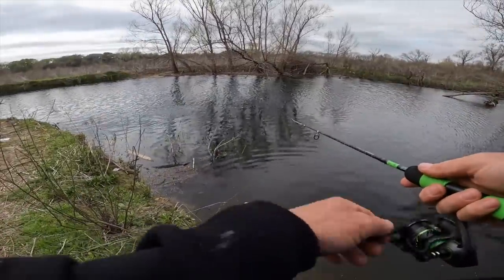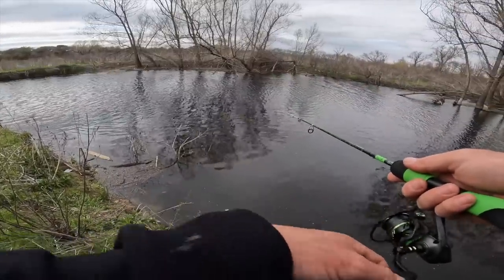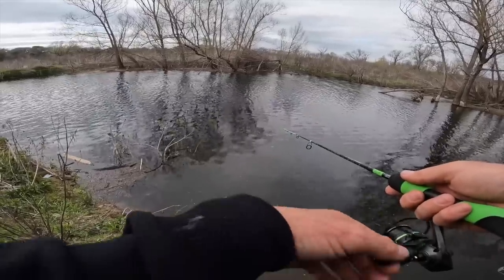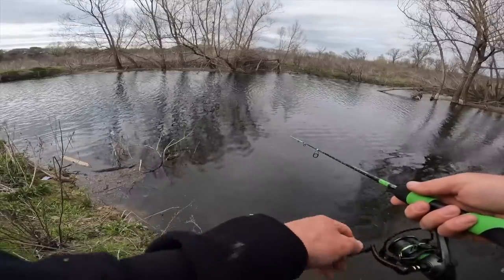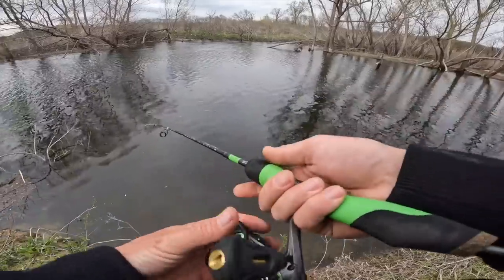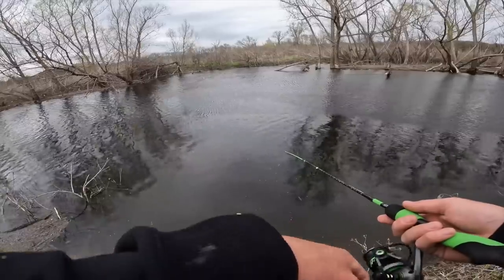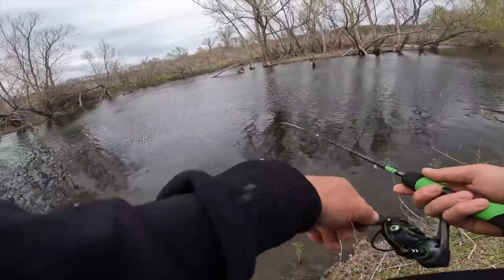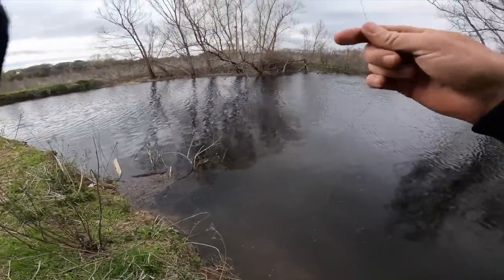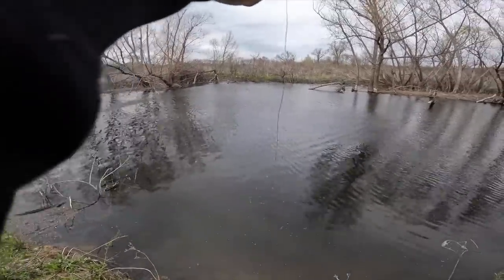Oh my gosh, they're jumping over here too. I'm getting hammered. I'm getting tattooed up there on that little, something's going on up there. Oh, buddy. Got another little bump. Oh yeah. Oh man, I'm getting tattooed. Oh no, I've got a knot. Not a good knot. She done got tied up.